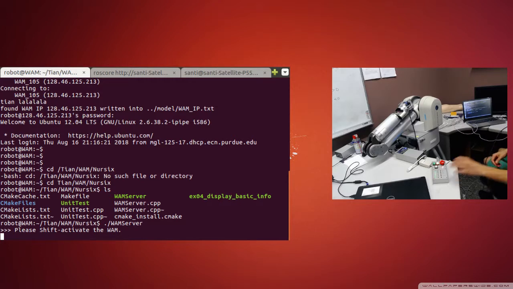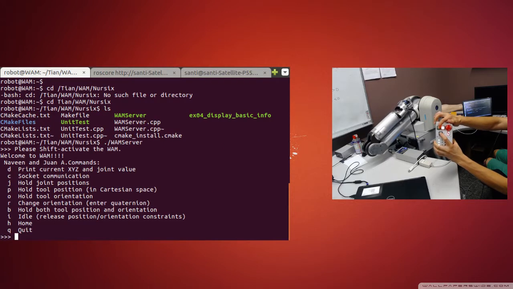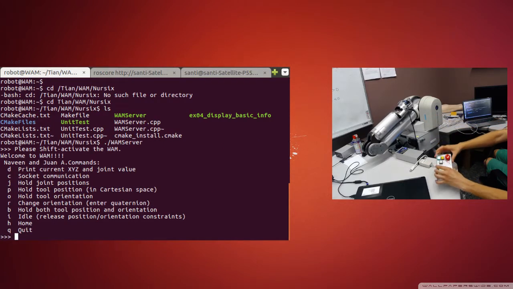So we have to go to the controller and press simultaneously the shift button and the activate button. After pressing those two, we see that the robot is turned on and that the WAM server program displays a menu of options.